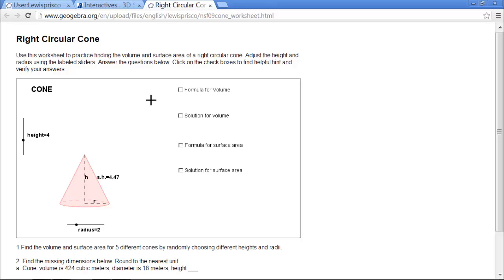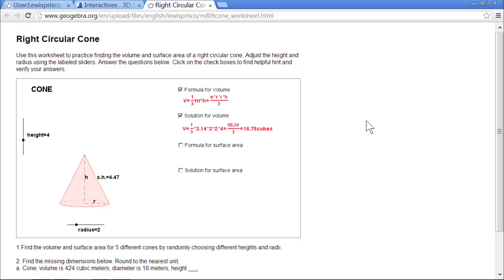Once you've elicited some guesses from students about the formula for volume, you can check the box and it will show you that. This may be a little different than it's presented on the SOL formula sheet, but it shows you how to find the volume of the cone. Then you can use the values of 2 for the radius and 4 for the height and have students work out on their own, either on mini whiteboards or on sheets of paper, what the volume of this cone would be. If you check that box, we can see that in this case it is roughly 16.75 cubic units.